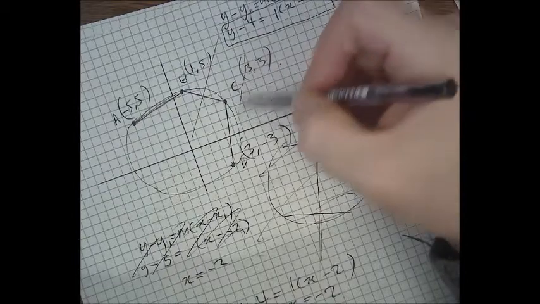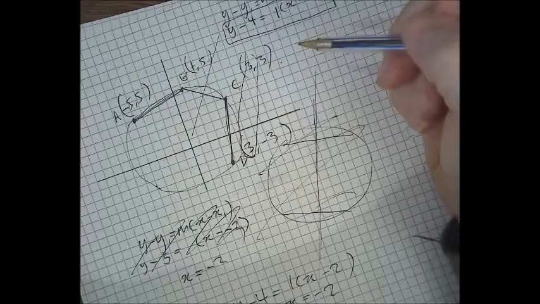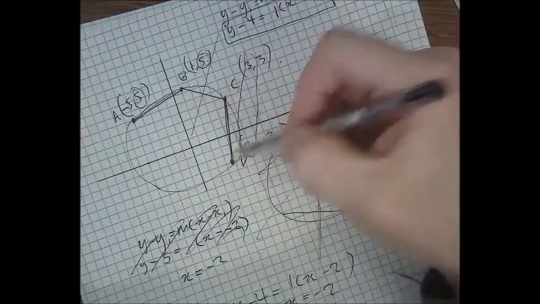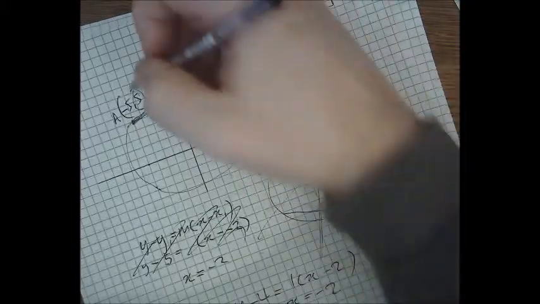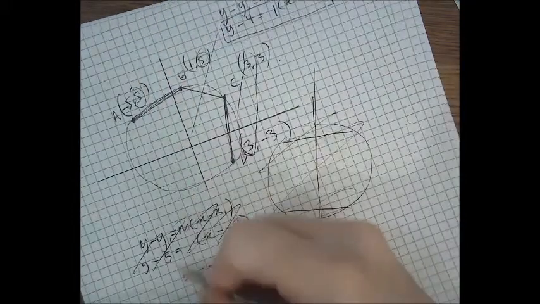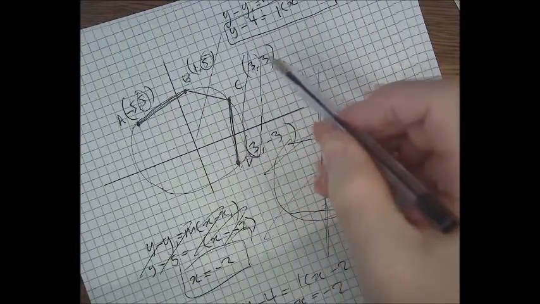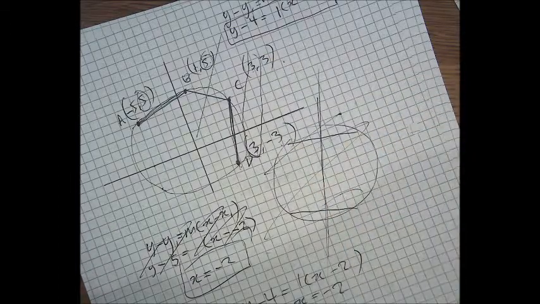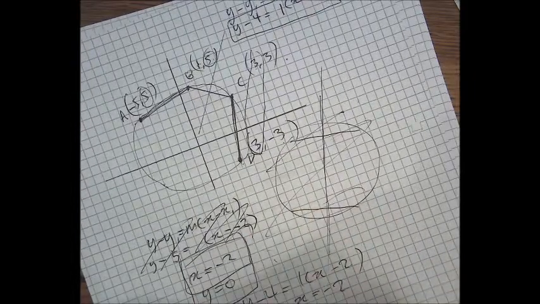Look at this, that's the same as that, which means that chord is vertical. That's the same as that, therefore that chord is horizontal. Therefore the perpendicular bisector of that will be vertical, x equals -2. The perpendicular bisector of that will be horizontal, and I just need to know how high it is: add up the y coordinates, divide by 2. Oh, how embarrassing. Okay, so I don't need to solve simultaneous equations.